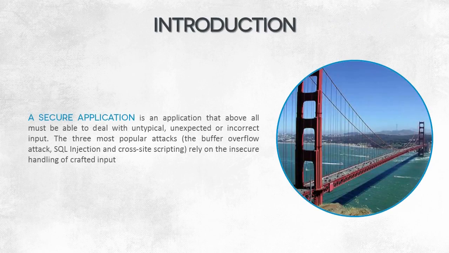To start off, a secure application is an application that above all must be able to deal with atypical, unexpected, or incorrect input efficiently. The most common types of attacks, including buffer overflow, SQL injection, or HTML cross-site scripting, rely on the insecure handling of non-typical, incorrect, or specially crafted input.